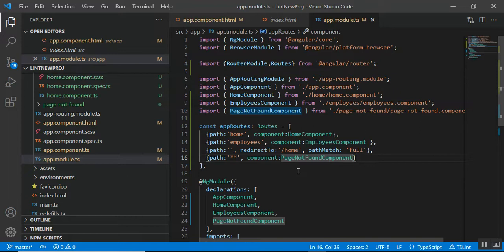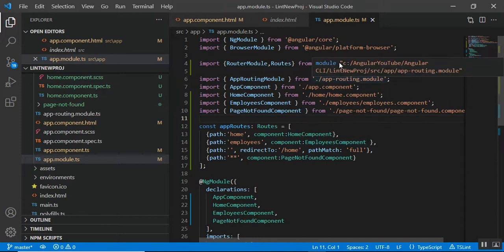So guys, here what I'll do, when I go to my app.module.ts file, when configuring routes in our previous videos, we imported the Routes type from Angular router, right?